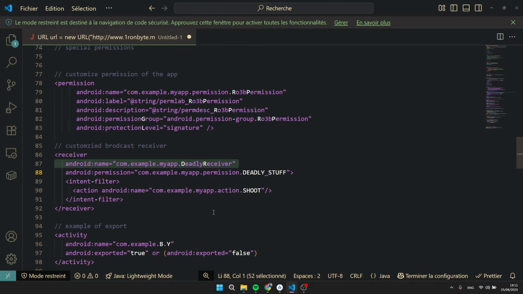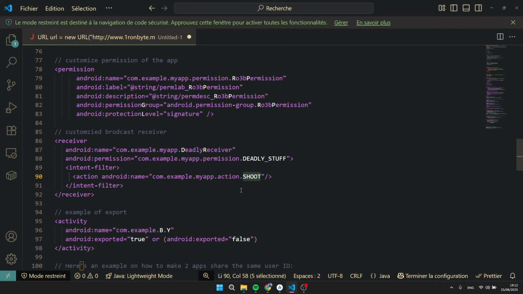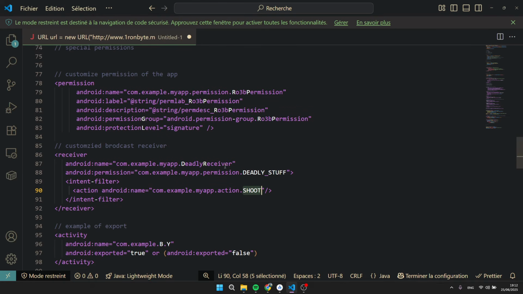And the intent filter, guys, is the one that specifies the type of intent that the receiver is interested in. In this case, the receiver is just interested in an intent with the action should. So it's pretty simple, I guess. Overall, this code is defining a broadcast receiver that is only accessible to applications that have been granted the custom permission, and it responds to an intent with the action should. So yeah, that's it.